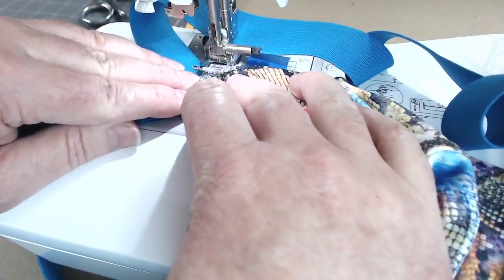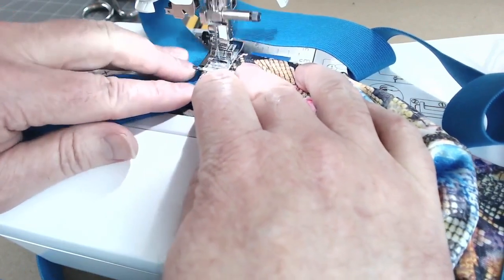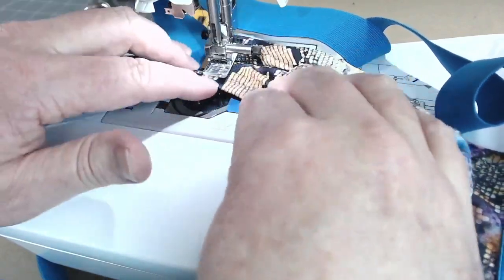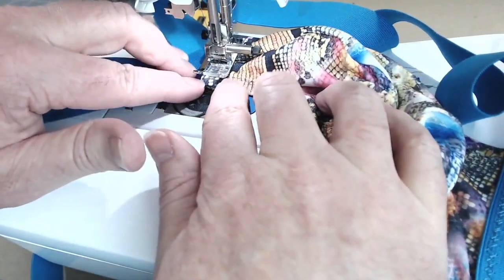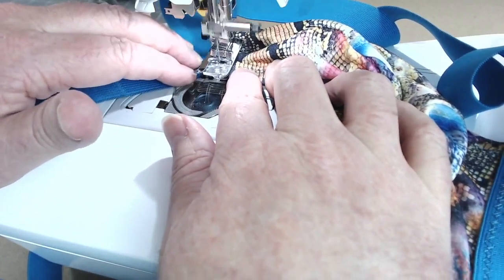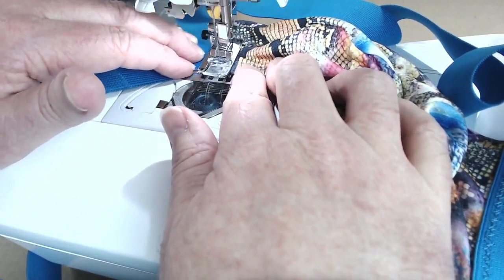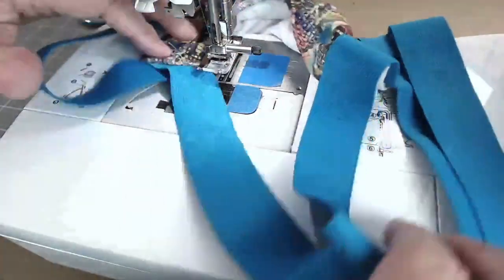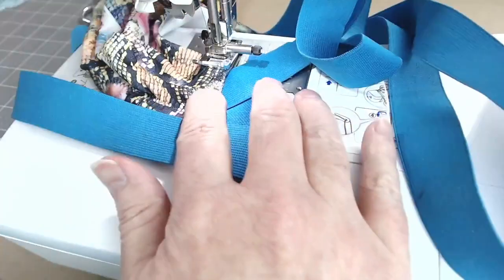So then I'm going to sew, kind of pushing it, helping it through a little bit. My industrial machine doesn't have a problem at all, but this is a home machine, so it's not really designed for thicknesses. So all the way up, a couple more stitches. There we go. And then I'm going to turn it one more time, and then I'm just going to go back over to the center.